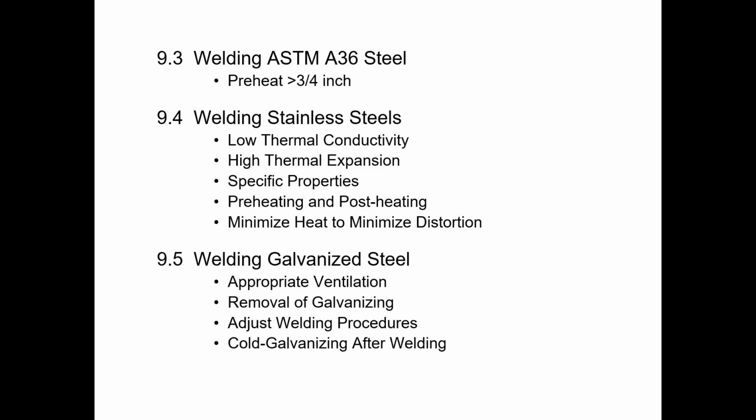Anything that has a thickness over 3/4 of an inch, you're required to preheat. AWS D1.1 requires that you preheat that material if it's over 3/4 of an inch thick. So if you're welding a piece of rebar to an angle that's got a 1-inch thick leg, you've got to preheat that angle. And so you'll need to go to the D1.1 to find out what that requirement is. Probably pretty rare, I would guess.